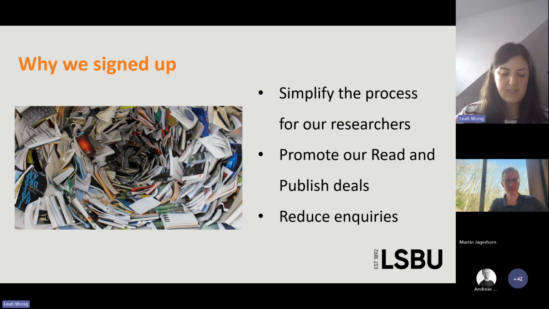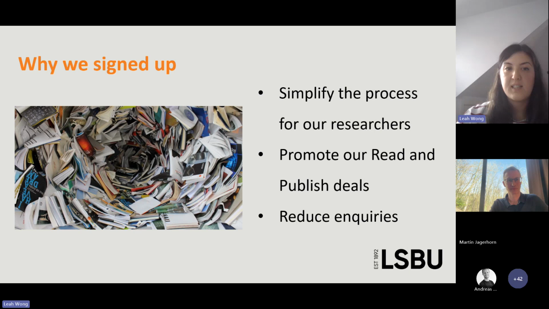So we decided to sign up to the journal guide for a variety of reasons. This image, I think, represents the complex landscape for researchers that they have to navigate when they're publishing open access. And as I said before, we used to have an Excel spreadsheet where we listed all the journals that were included in the JISC agreements, which wasn't the easiest to navigate.